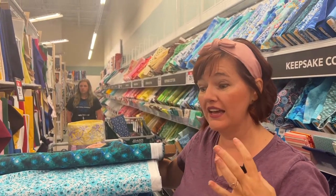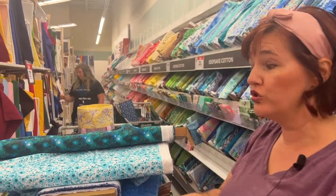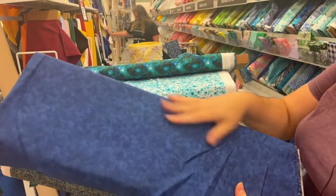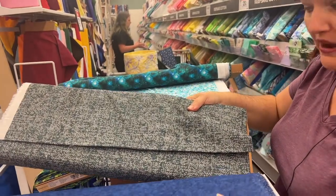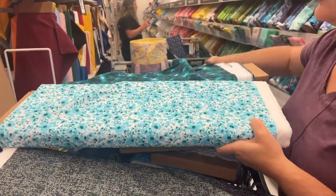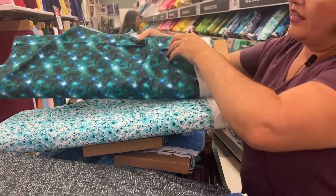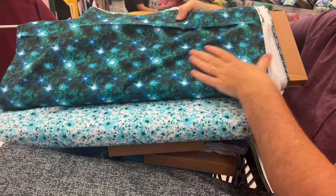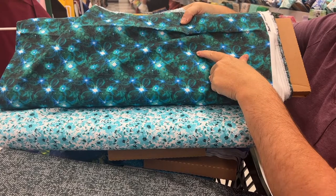So we're talking about picking out fabric today at Joann's, and I am wanting to talk about blues. There's the true blue color, which is something like this. It almost could be a navy, but it's really more the true blue. This is a blue-gray fabric, and then we have the green blues in this one. So if we like this fabric and we were to pick a blue color to go with it, this is not, even though there's a lot of green in this, it's not necessarily the green blue. It's a true blue that's in it.